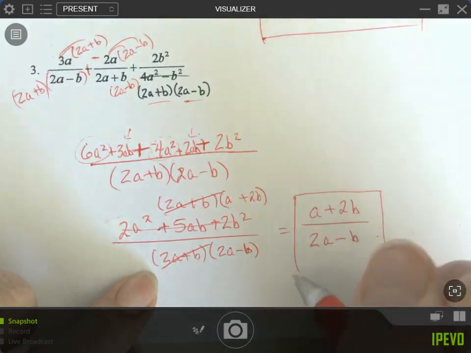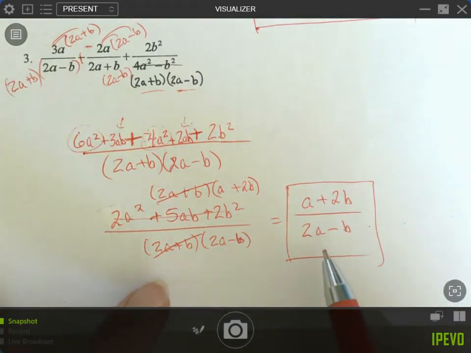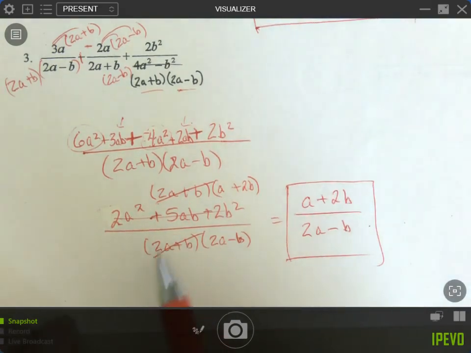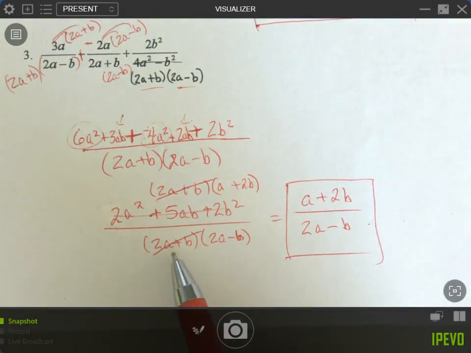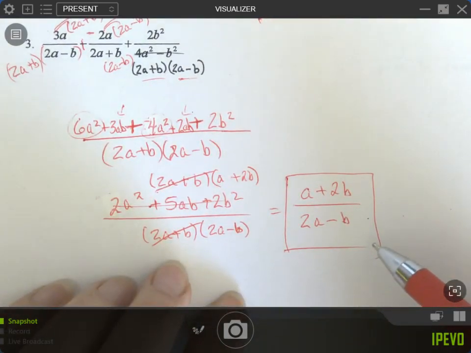I'm not going to ask for domain restrictions here, and it's because of the idea that at this point, if a is 1, b can't be negative 2. If a is 2, b can't be negative 4. So you would have to actually come up with the general rule of what these can't equal, like b can't equal negative 2a. So you could be here for a while defining your domain restrictions unless you defined a general rule for your a and b.